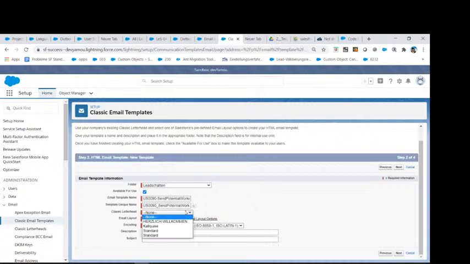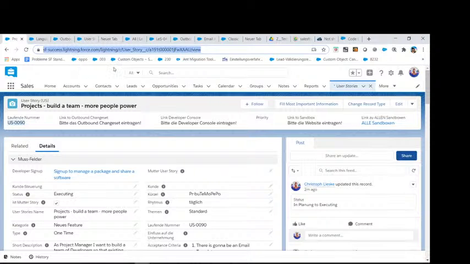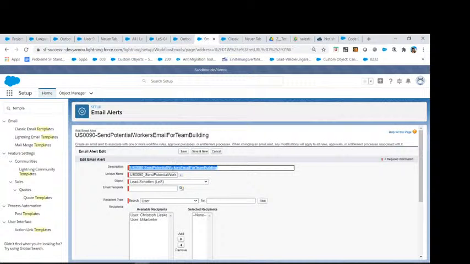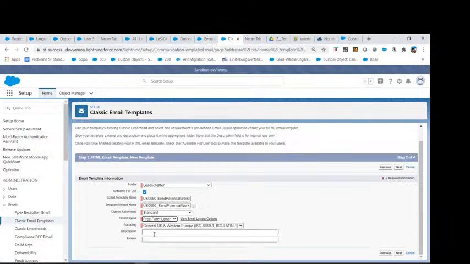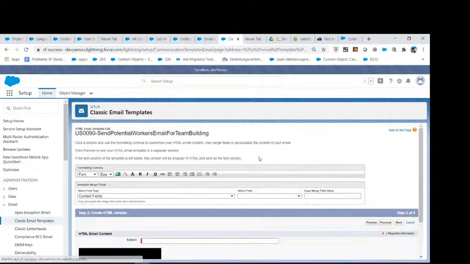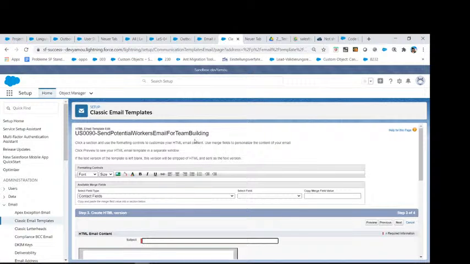Then we're going to go for the standard. Okay, that's going to be the standard freeform letter, and that's going to be also this user story. So we're going to go for description. We're going to go next. We will wait a little bit. So we're going to have the subject, send potential workers email.